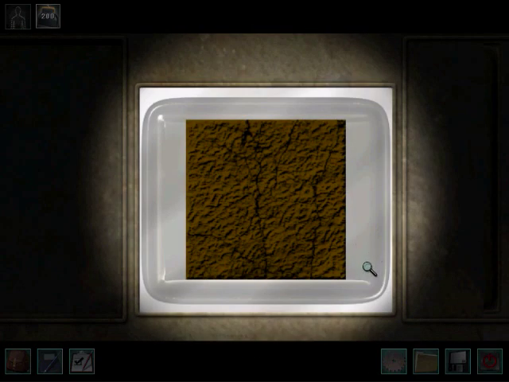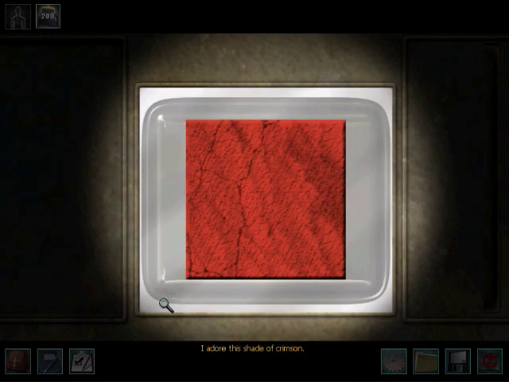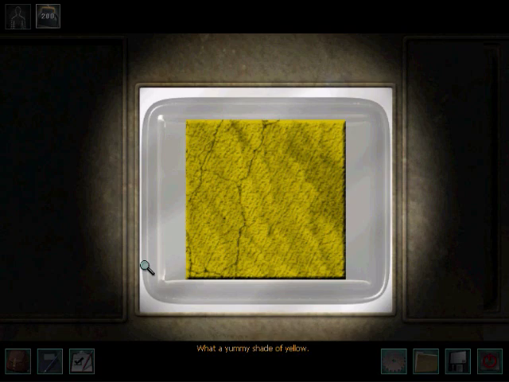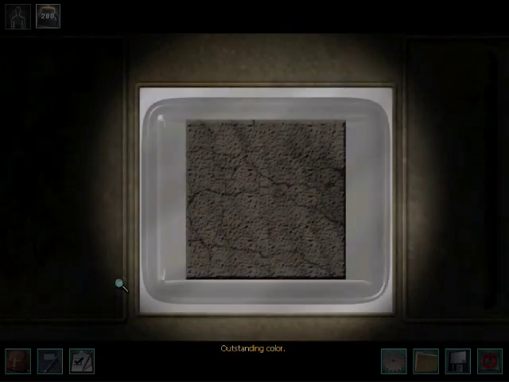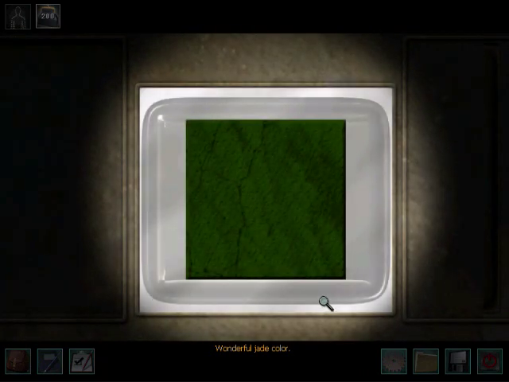Phenomenal color. Okay, I get it. Since he's a mosaic guy, I adore this shade of crimson. Okay. Now that's what I call indigo. Oh, totally. Kind of cracked, though. What a yummy shade of yellow. Outstanding color. It's gray, okay? That's not very outstanding. Wonderful jade color. Actually, that is kind of nice.